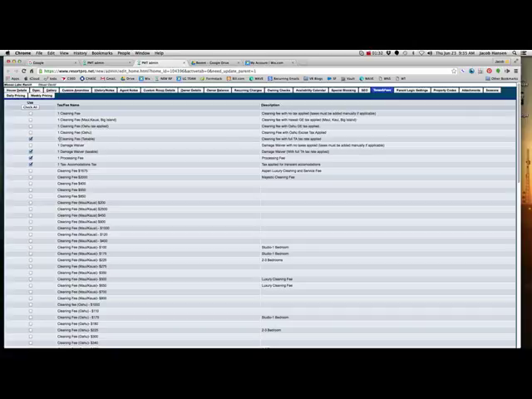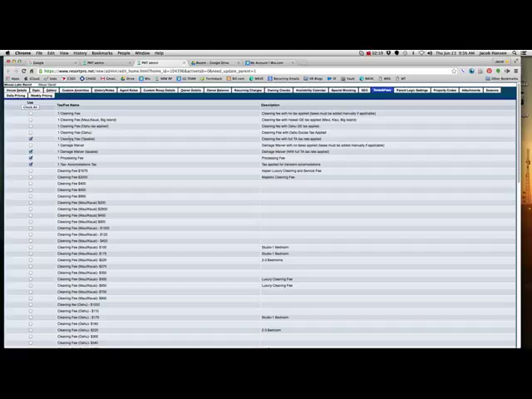You'll notice that there is cleaning fee taxable or just cleaning fee. You don't need to worry about these other ones. These will not apply. In fact, we will be removing these from the system. The only ones you need to worry about are cleaning fee or cleaning fee taxable. Cleaning fee means that there's no tax applied to the cleaning fee. Cleaning fee taxable means that the cleaning fee will have this accommodation tax, whatever percentage you set for it, applied to the cleaning fee. So I'm just going to show you an example of how that works.